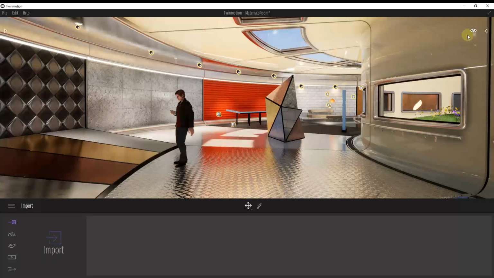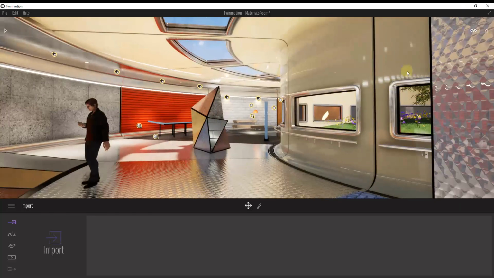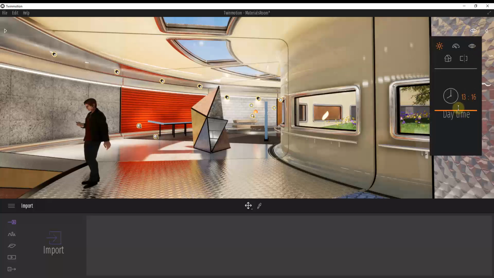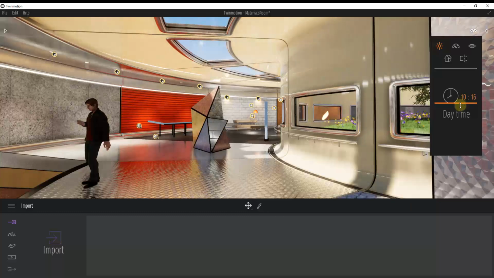There's a couple other things that are going to affect your visibilities and other things in here as well. The first is this little eye, and inside the little eye you can open this up and you can affect things like the time of day. For example, I can fully adjust the time of day just by dragging this little slider right here.